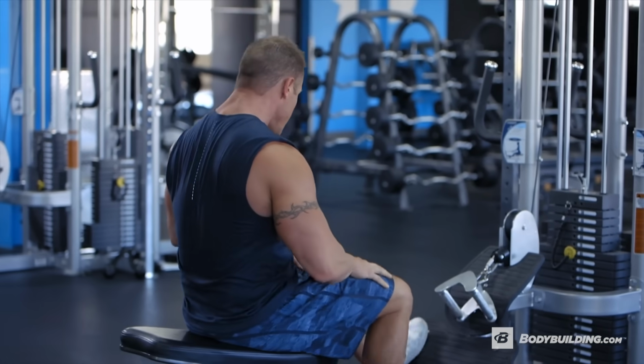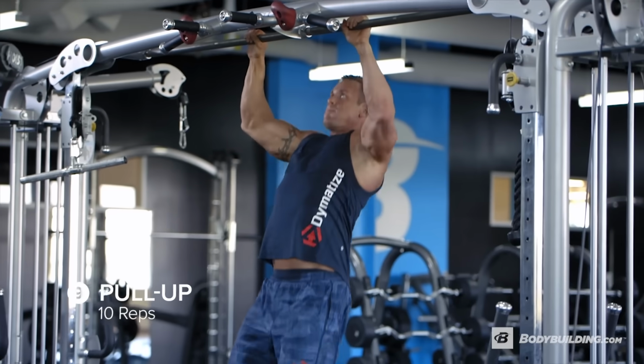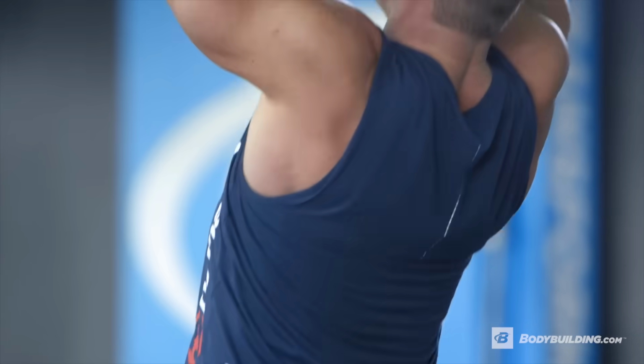Up next, we're working on our outer part of our lats. That's where pull-ups come into play. Like the push-up, people discount the pull-up as something that's going to build great size and great width. It's one of the best exercises that you can do.